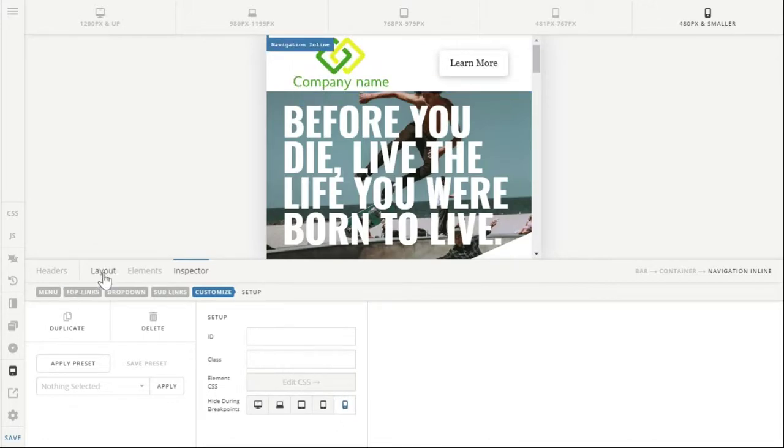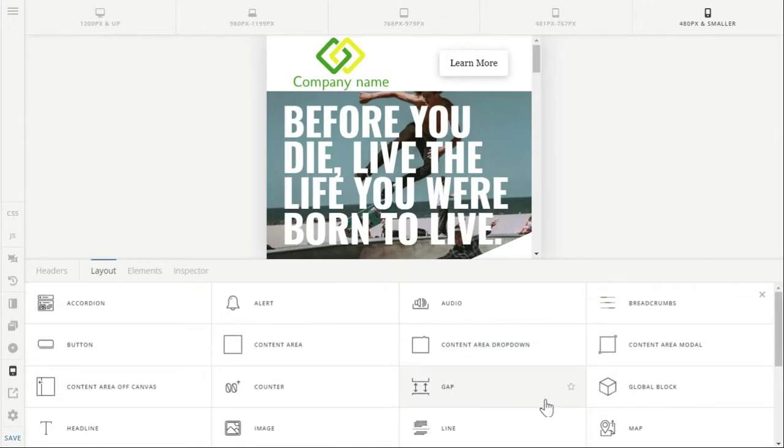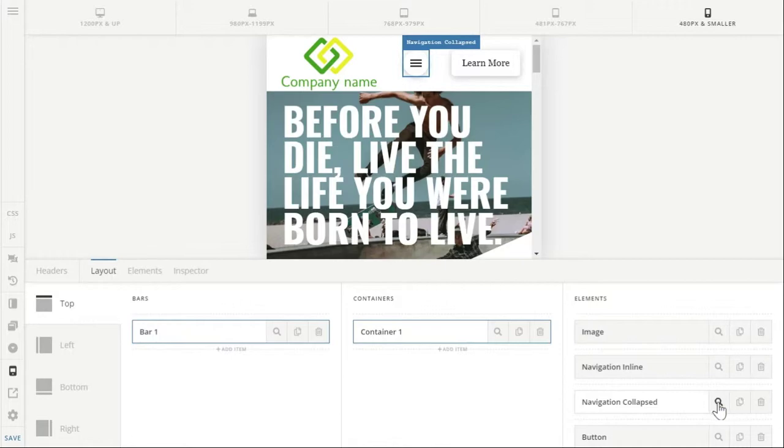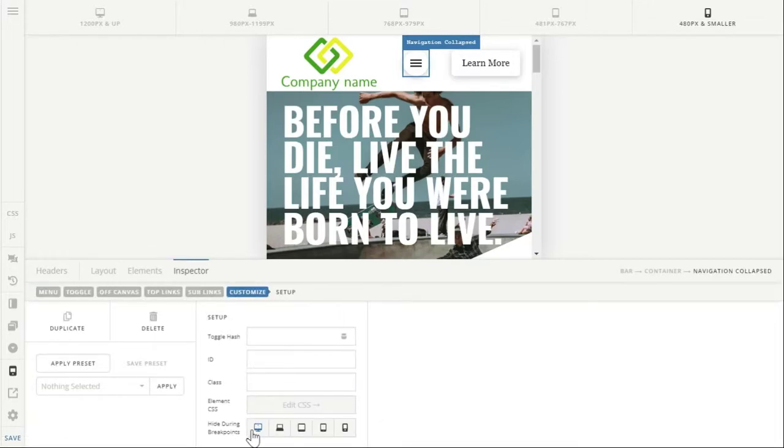And in its place, we'll add a navigation collapsed element here, and let's hide this element in larger screen widths.